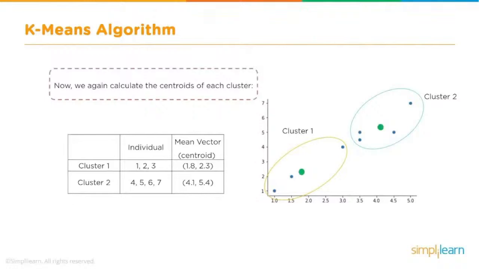Now we again calculate the centroids of each cluster. So cluster 1 and then cluster 2, and we look at each individual dot. There's 1, 2, 3, we're in one cluster. The centroid then moves over. It becomes 1.8, 2.3. So remember, it was at 1 and 1? Well, the very center of the data we're looking at would put it at roughly 2, 2, but 1.8 and 2.3. And the second one, if we wanted to make the overall mean vector, the average vector of all the different distances to that centroid, we come up with 4, 1 and 5, 4. So we've now moved the centroids.